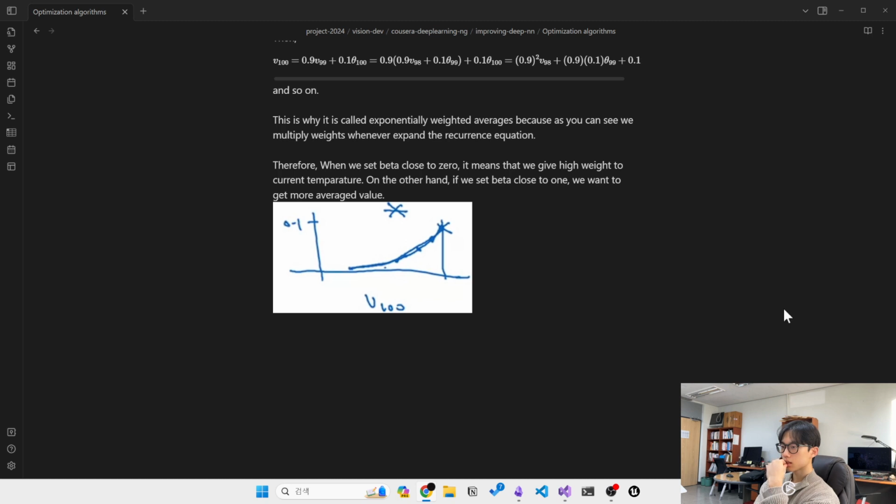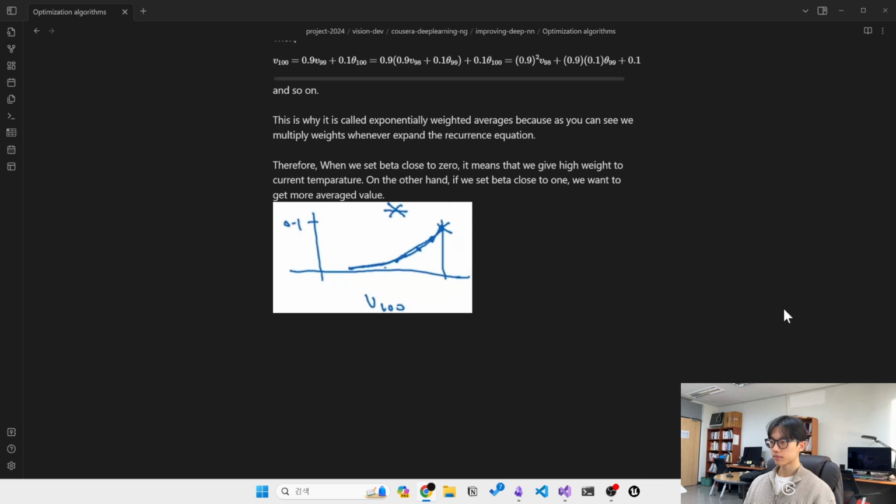So intuitively, you can think of this as averaging over about 50 days temperature, because in this example, to use the notation here on the left, it's as if epsilon is equal to 0.02, so 1 over epsilon is 50. And this, by the way, is how we got the formula that we're averaging over 1 over 1 minus beta or so days. Right here, epsilon really plays the role of 1 minus beta. It tells you, up to some constant, roughly how many days temperature you should think of this as averaging over. But this is just a rule of thumb for how to think about it, and isn't a formal mathematical statement.